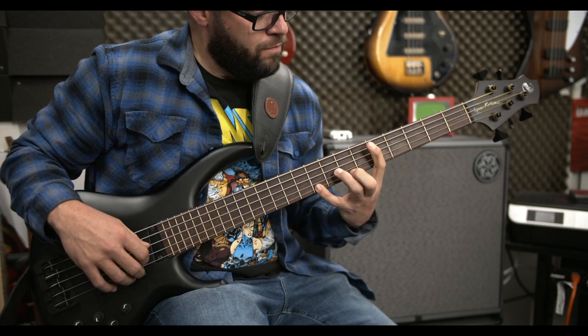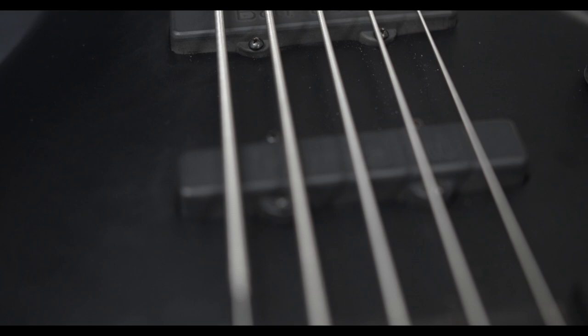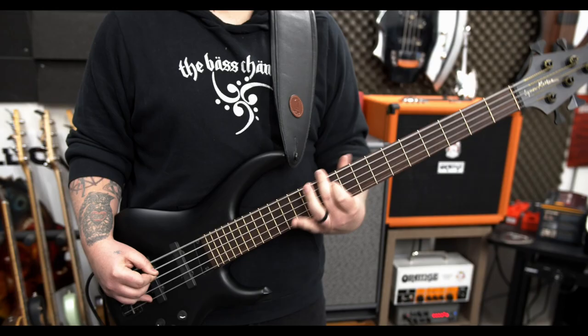This is the Michael Tobias Design 32-inch scale Lynn Keller model 5-string bass. It is, believe it or not, strung B to G. I know what you're thinking. Short scale, low B, those don't go in the same sentence, right? Not true. This low B holds up tremendously well. I'm telling you, it surprised the heck out of me. Check this out. Bring it back again.